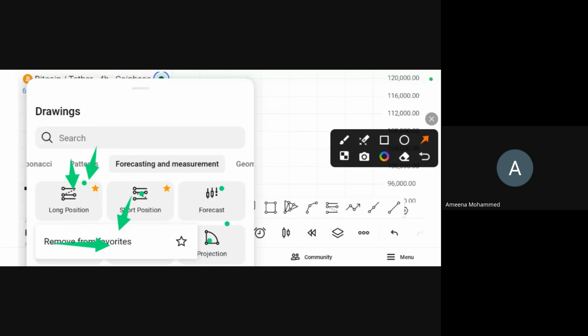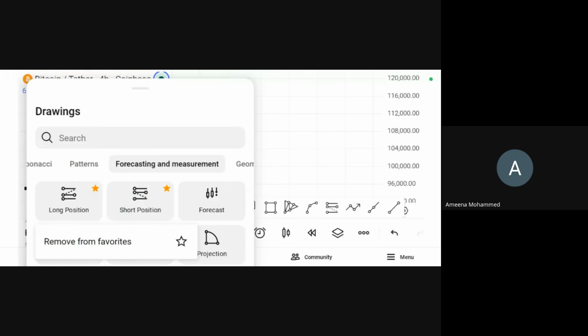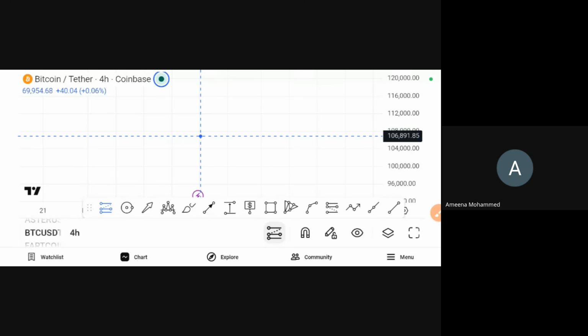All right. So I'm going to make it very easy for you and I'm going to teach you. Let us start with the long position. Let's click the first one, which is a long position. Now, before I talk about the long position, what does long mean? What does short mean? Let me give you a very good explanation of what that means. Okay, good. Now write in your book.